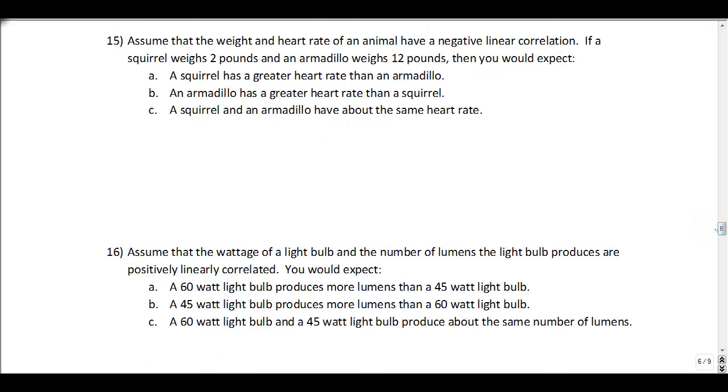Now these two questions, I'll admit, are from an old exam format. These are things that we'll really do later on. You may understand these. I'll go through them right now because they're here.